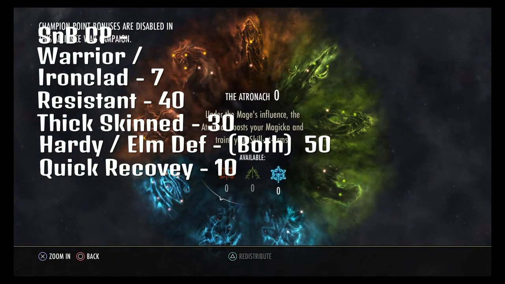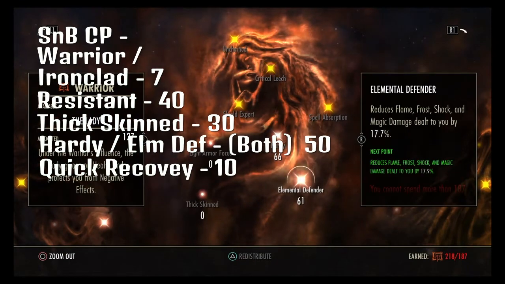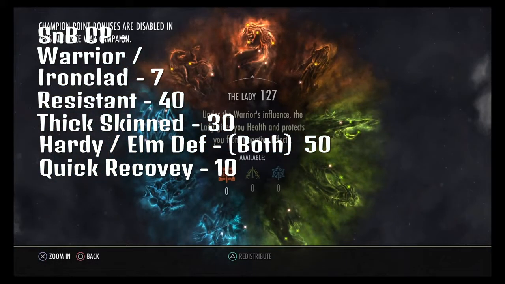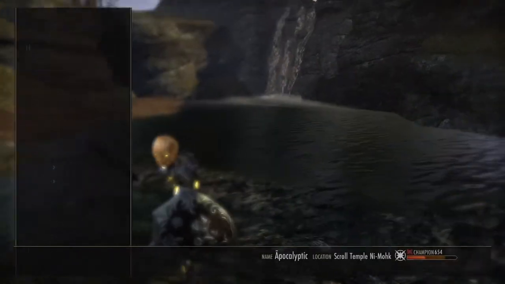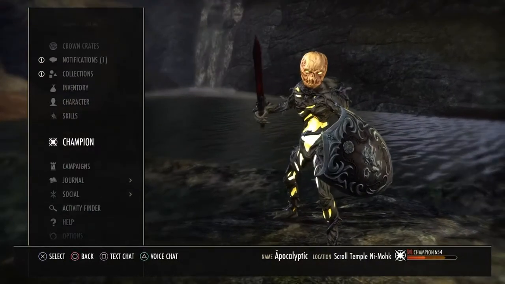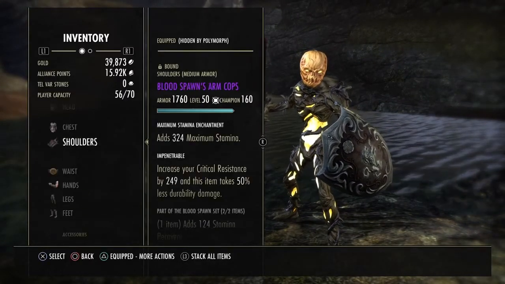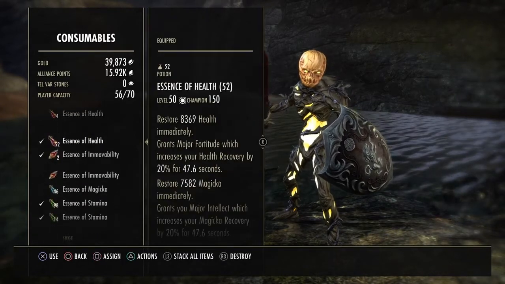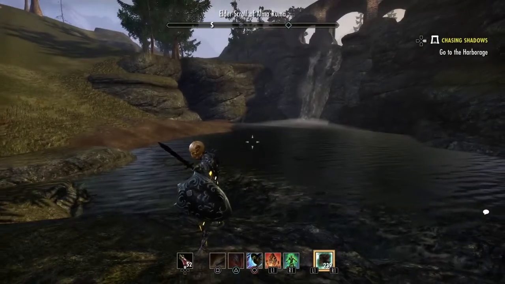Now, I'm guessing when I edit this video, I'll put little numbers where I said my stuff was, so it overlaps, but since I am in Cyrodiil and I'm in Azure Star, I cannot change my champion points, and I don't travel. So yes, is there anything that I missed? I still run the same food, same potions when I have them, and I think that's about it, guys.